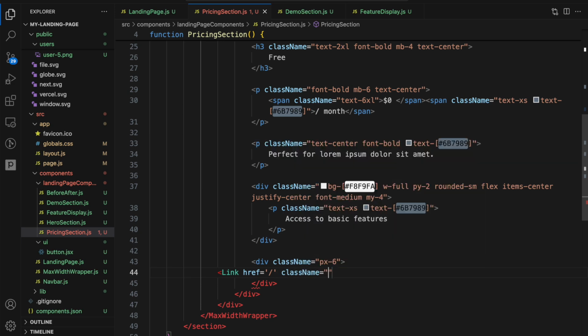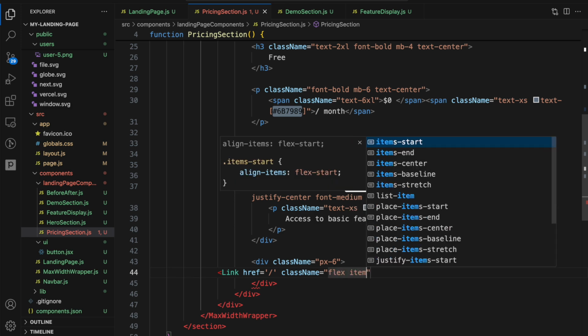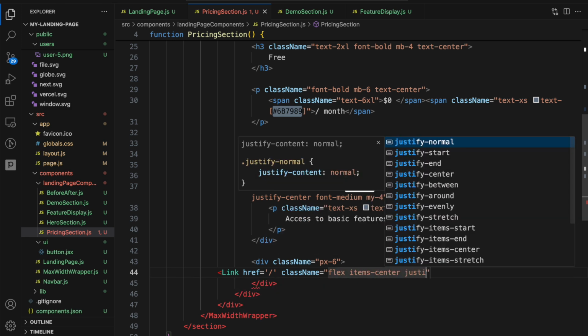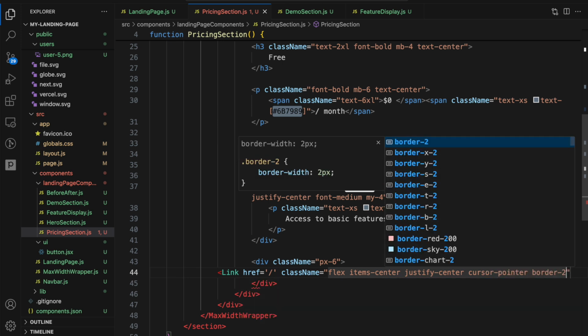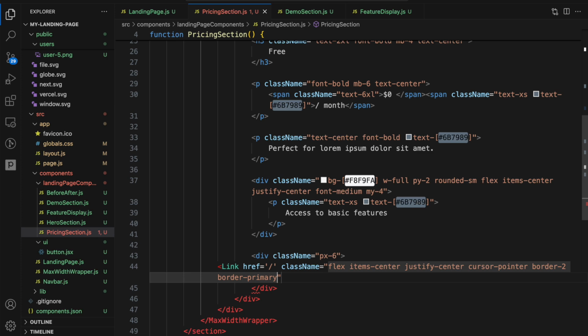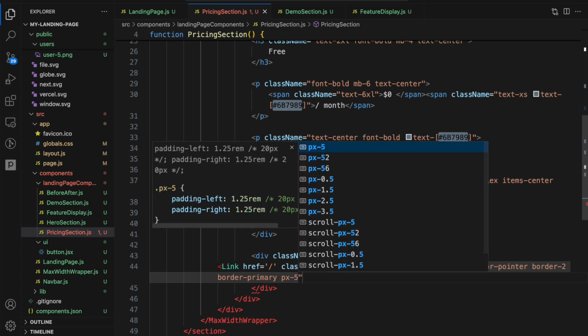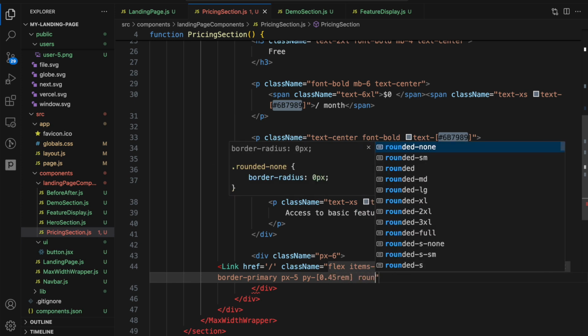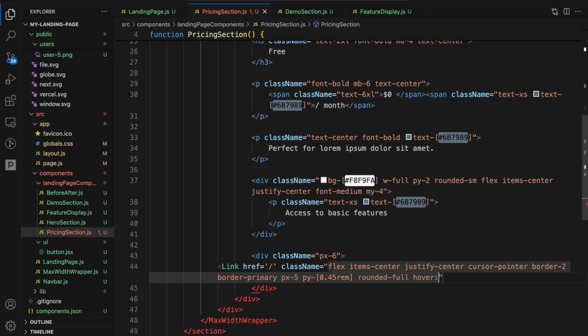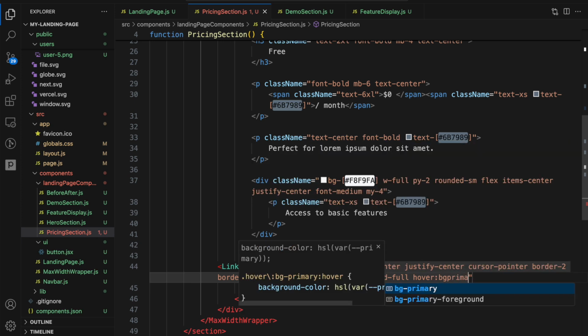And then class name flex item center, justify center, cursor pointer, border 2, border primary, padding x5, padding y 0.45 rem, rounded full, hover bg primary.